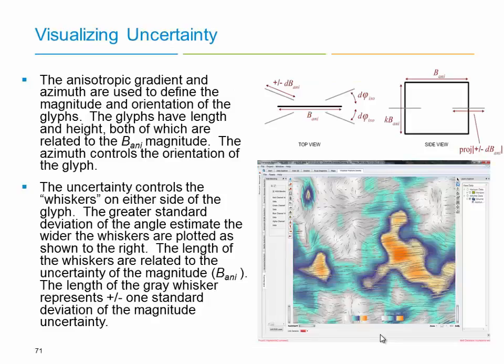And by doing this, we can create this whisker display where we plot the standard deviation on top of the glyph. So this would be a glyph. The length of the glyph is proportional to the anisotropic gradient, and the orientation is the azimuth. Now we'll put the standard deviation of the anisotropic gradient plus or minus here, so this would be plus or minus 1 standard deviation, and then the azimuth is plus or minus 1 standard deviation.